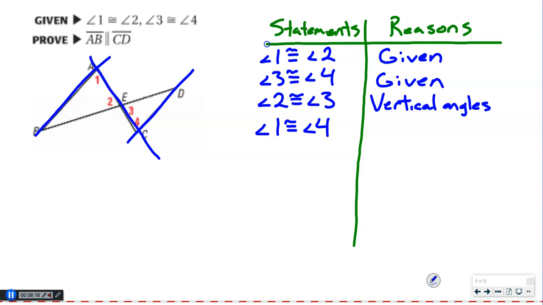Well, if we see angle 1 is congruent to angle 2, and angle 2 is also congruent to angle 3, and angle 3 is also congruent to angle 4, so therefore 1 and 4 are also congruent. So this is a 4-step transitive property. Normally we're dealing with 3 with transitive: if 1 and 2 and 2 and 3, then 1 and 3. This is if 1 and 2 and 2 and 3 and 3 and 4, then 1 and 4. So it still works, and it is transitive.